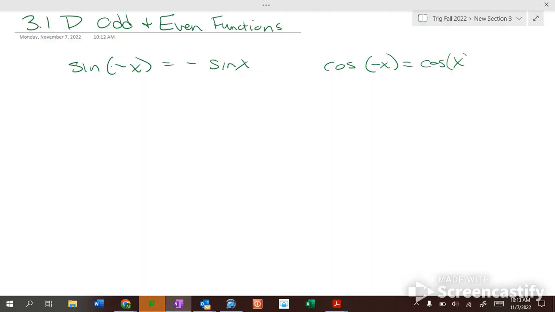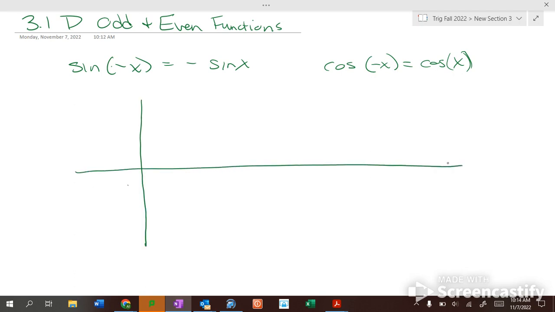And there we go. All right, on your note card: sine of negative x equals negative sine of x, and cosine of negative x equals cosine of x. And you're going, where in the heck did Mr. Bierschbach pull that out of? Well, I'm going to do the cosine one first, so it kind of starts making sense, and then I'm going to do the sine one, so then hopefully it all makes sense.